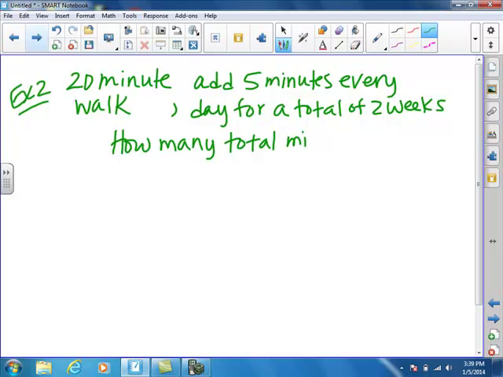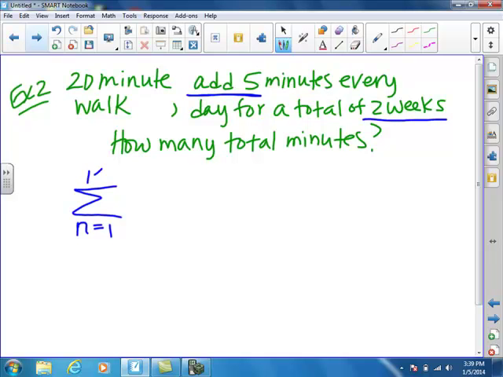Now, without me talking to you about series or sequences, I bet you could figure this out, but I'm here to try to apply this whole concept, especially sigma notation. So I say this really is a sum, and if it was me doing the problem, I often find that if I get my little counter going over here, sometimes it makes me feel like I'm in the game. And I really need to think about how many terms am I adding up. And so if this is going to be for a total of 2 weeks, and I know every day something's going to be changing, I'm going to go from 1 to 14. So now the only thing I'm missing is an equation, and then I could actually put it in my calc and get my number. So where do I get the equation?